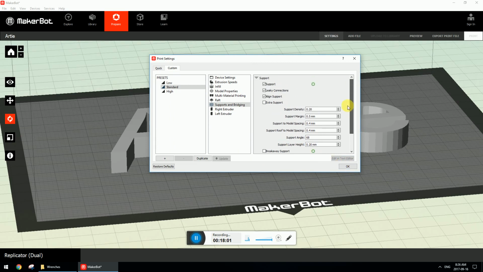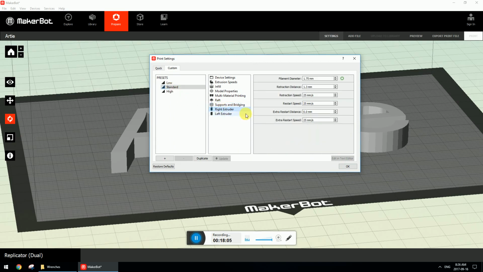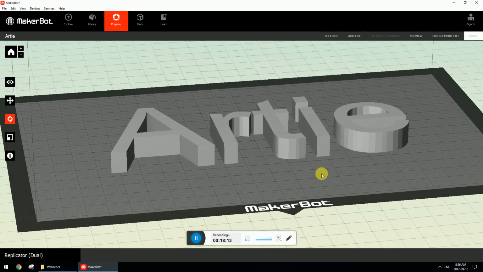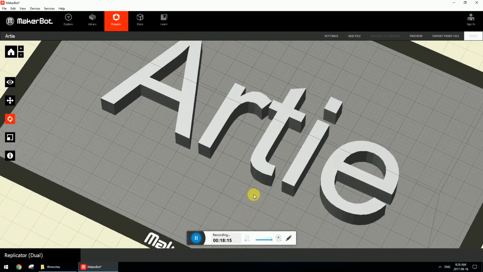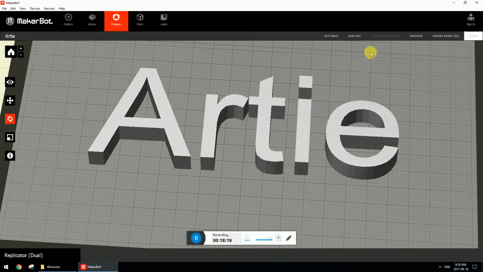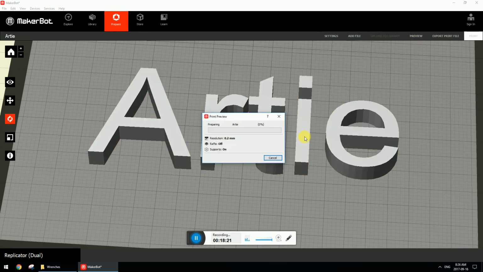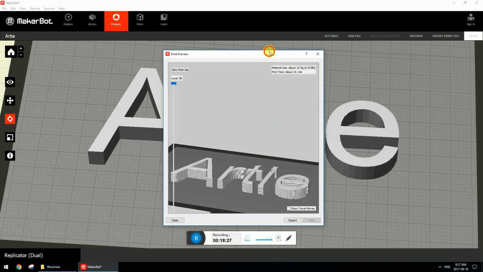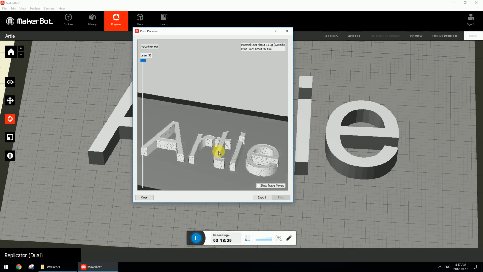Okay, so let's put it at the actual settings if I wanted to print this nicely. Again, you have to choose the extruder that you're going to be using as well. And let's see here, yeah, sounds okay. Actually, this is probably it right there. And then let me see. Yeah, no problem there. Preview. Let's see what we got here. Artie, my friend.